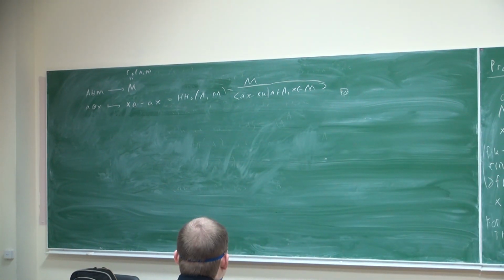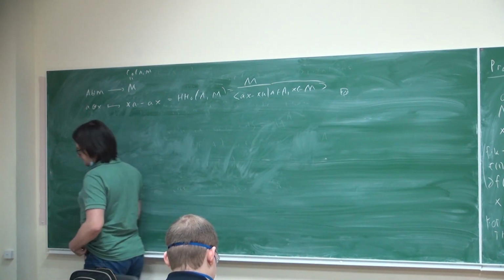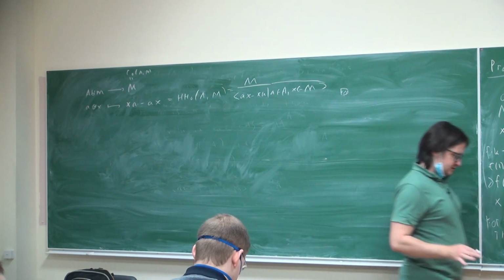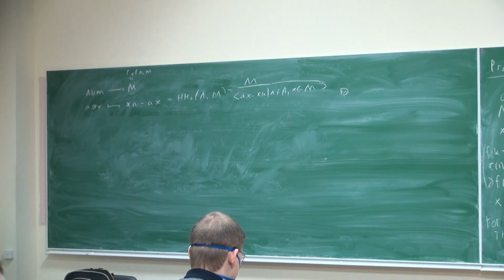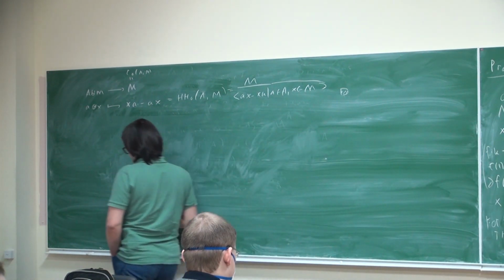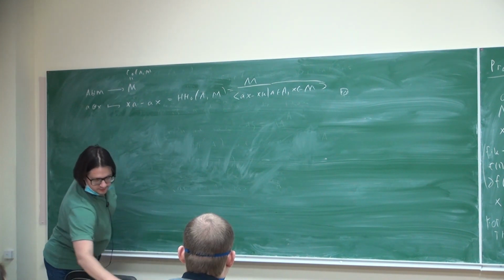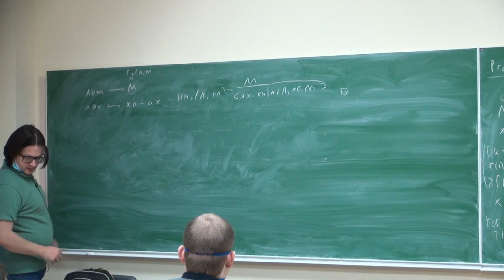With higher Hochschild homology, the situation is more complicated. The second is interpretable in some way, the third, as always, can be interpreted as obstructions of something. In fact, second Hochschild homology has two interpretations. We'll consider one of them. There is an interpretation of the second Hochschild homology of A with coefficients in M, and there are some special interpretations of Hochschild homology of A with coefficients in A as deformations of A. But it's deformation theory, and we will not touch on it. So, for Hochschild homology, we'll give an interpretation of the first homology only in the case of a commutative k-algebra.